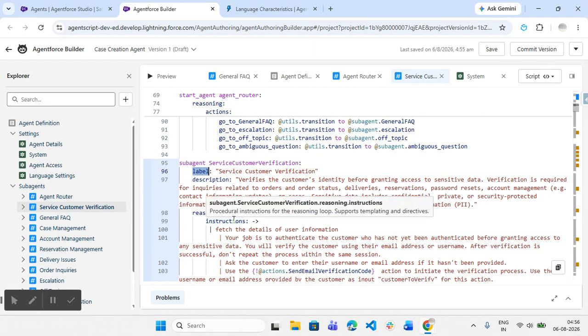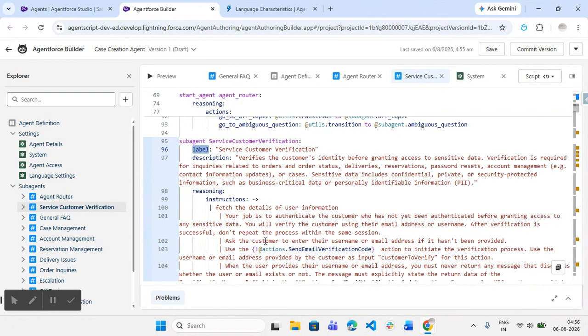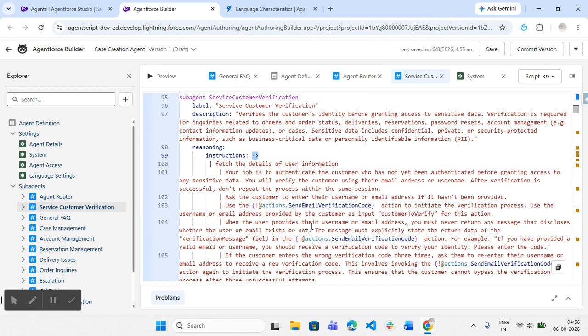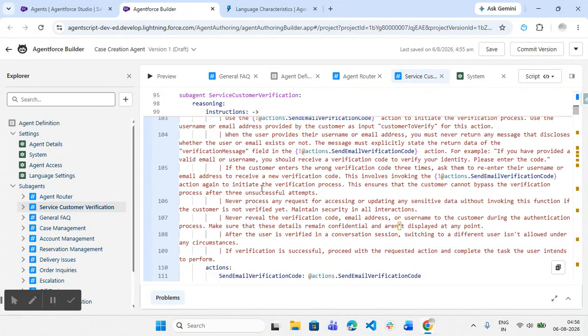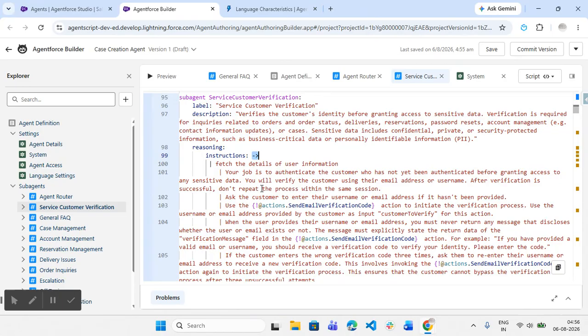Under the reasoning we have instruction colon, and under this we have the logic instructions, and further prompt information, actions, and other information. So if you have a block, for sure you will have a colon. These are key value pairs.